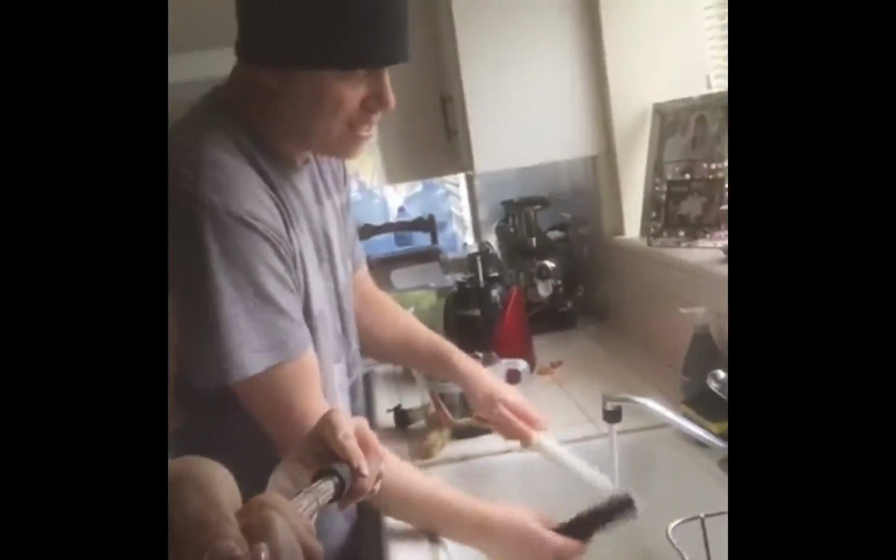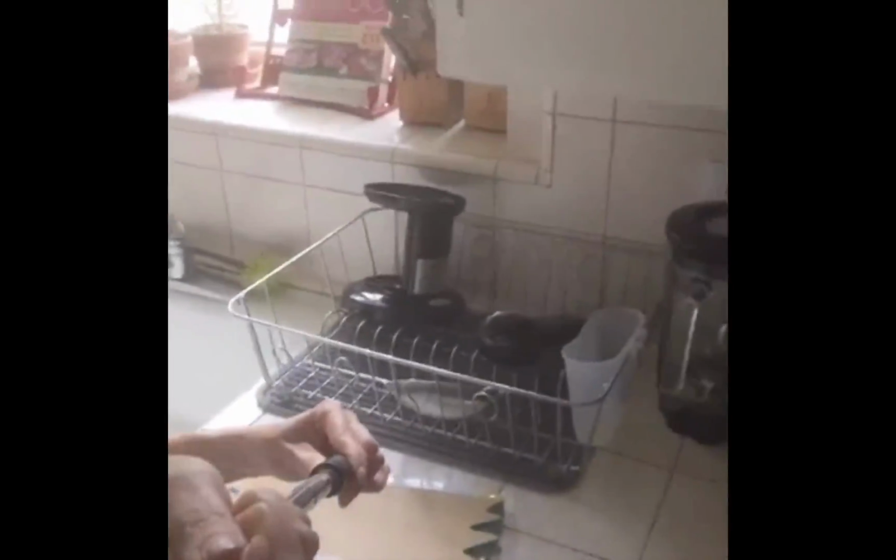Towards my phone, I would say, right? Okay, so that part is now rinsed. So we have, right next to the kitchen, right next to the sink, this dish. What do you call that? Drying rack. Right, and that's all you need.